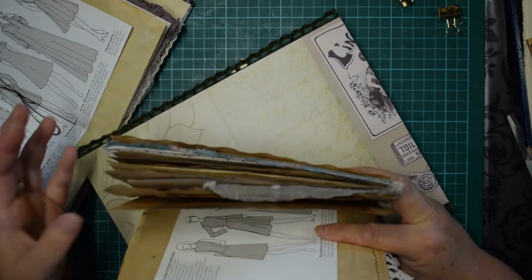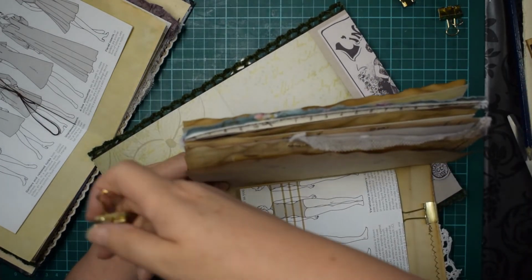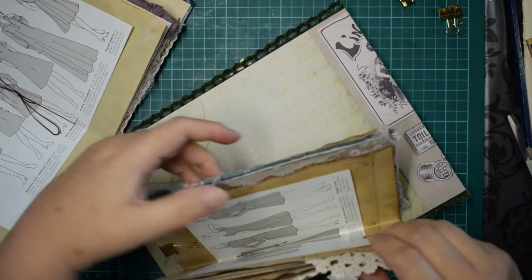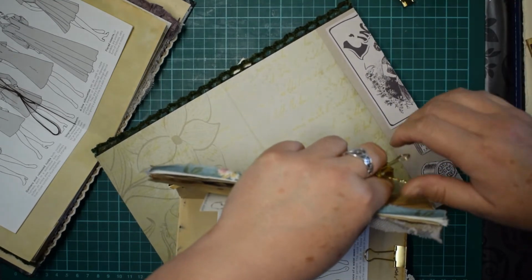And again, I'm going to go opposite corners because it helps to keep things square. I never was much good in math, but I know that. And then we'll put our others on. Just tamping everything down to make sure everything's all nicely sitting.